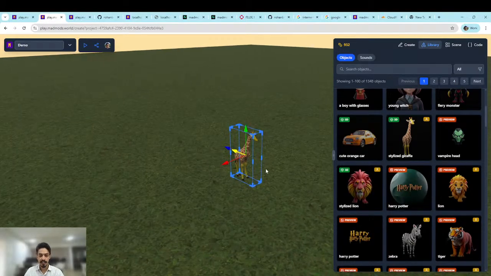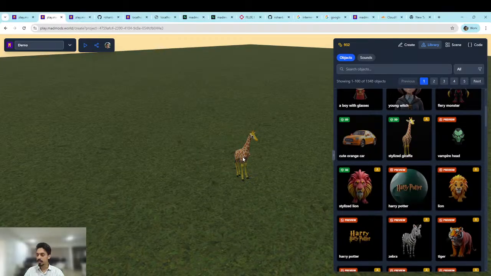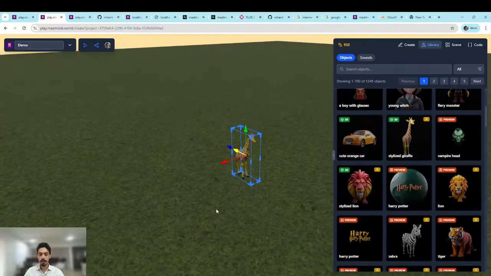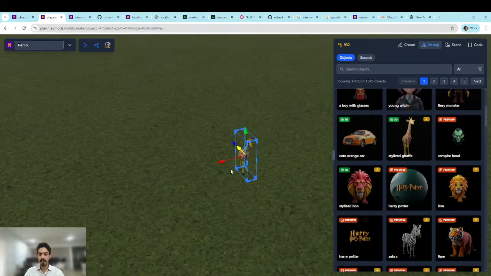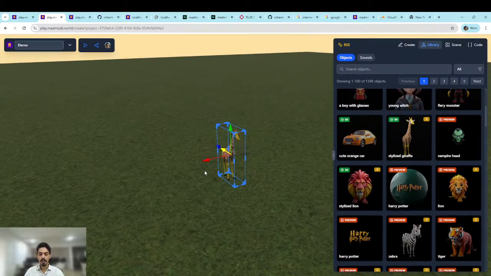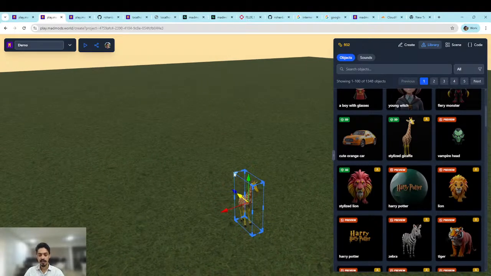Now, how do we do that is when you click on the object, it gives you this box, okay? Now this box and the arrows, they help you move the object. I can move it along any of these directions, or the blue box that you see around it, the corners of that box are draggable, okay?